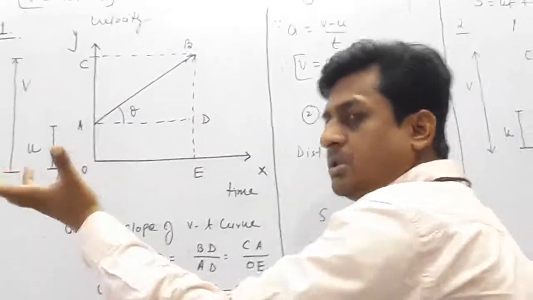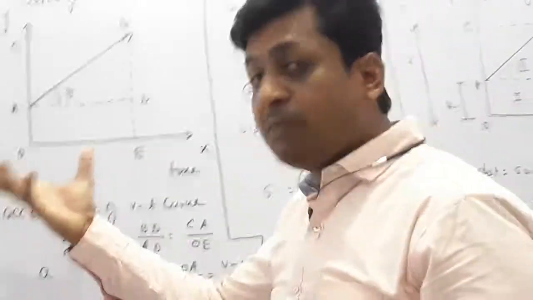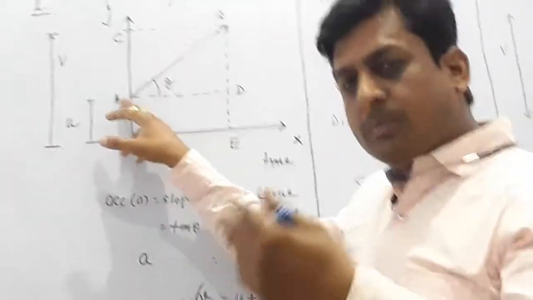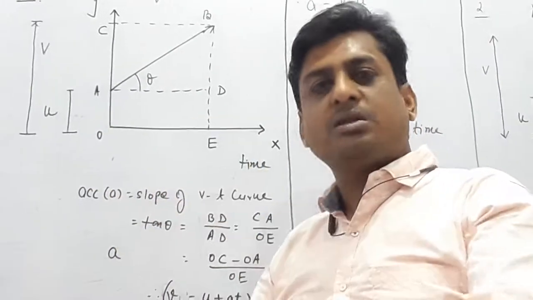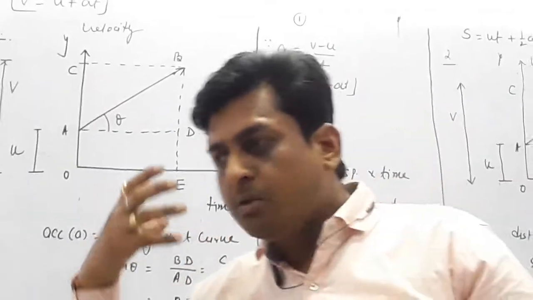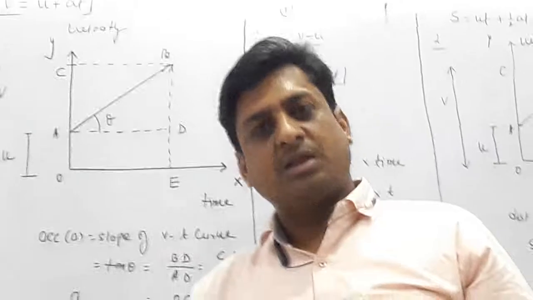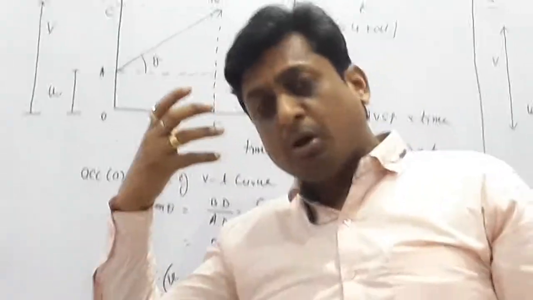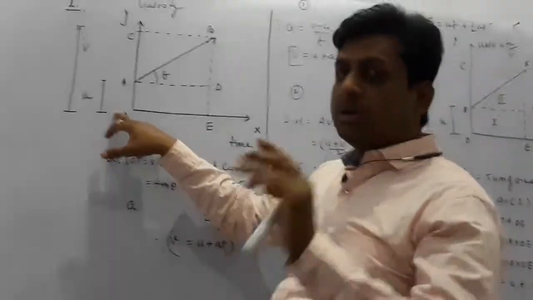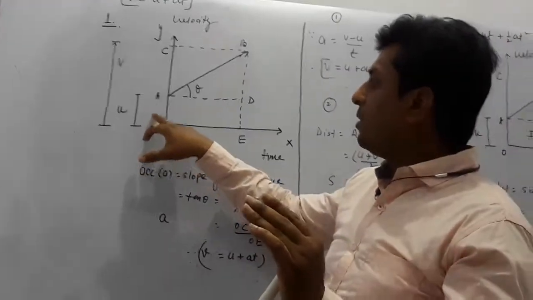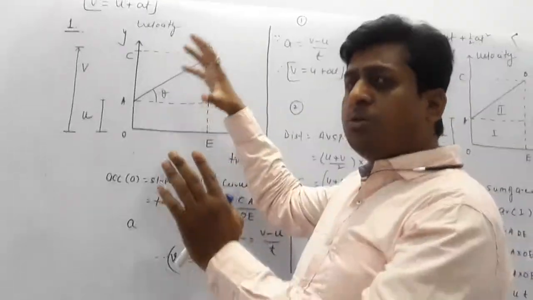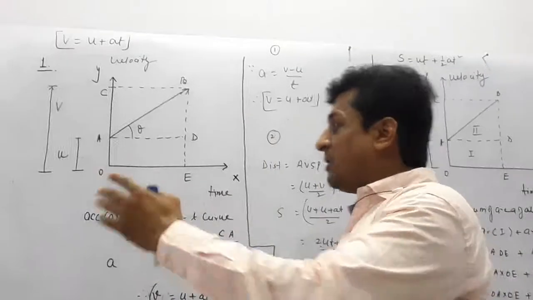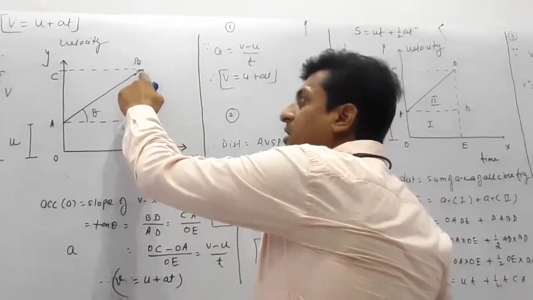When we observe the motion, when the time was 0, the body was in motion. You cannot say that when time was 0, the body was at rest. No. The moment you observe any motion, the time starts from 0, and because you are observing a motion, that motion carries some velocity. That velocity is OA, the initial velocity, and you continuously observe the motion till time t. So till time t, the body reaches B.